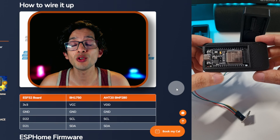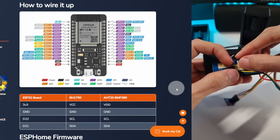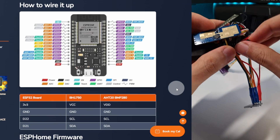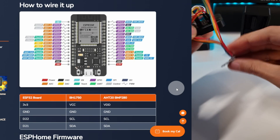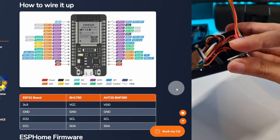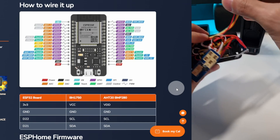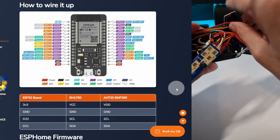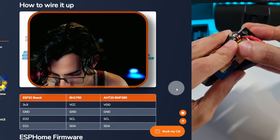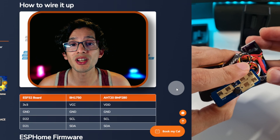Now, before putting it in our case, we need to arrange the cables. First, let's deal with the pressure sensor part — this is going to take its place inside the case. Bend these cables like this. The light sensor is going to go on the bottom left part of the case. Remember to bend the connected pins a little bit inwards. Then grab this other cable and bend it like this. I know that right now it looks a little bit messy — and it actually is.